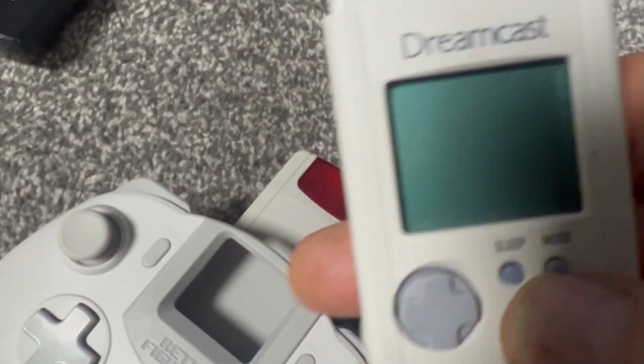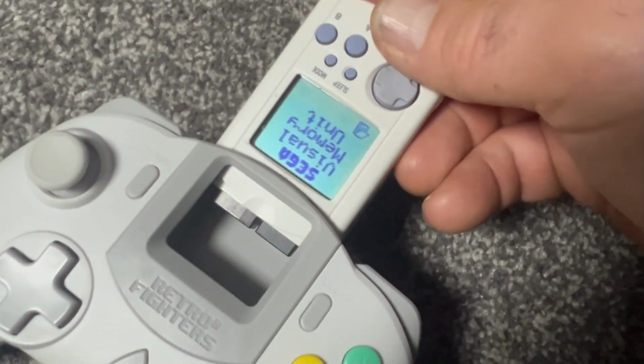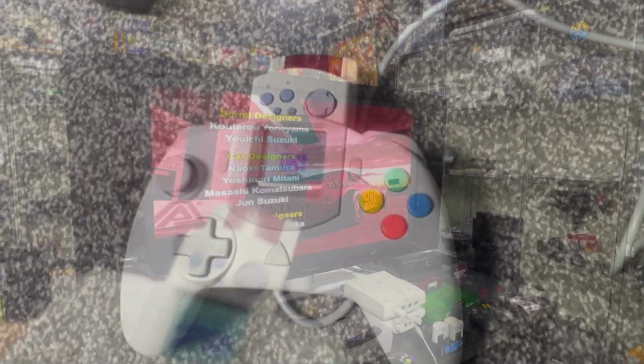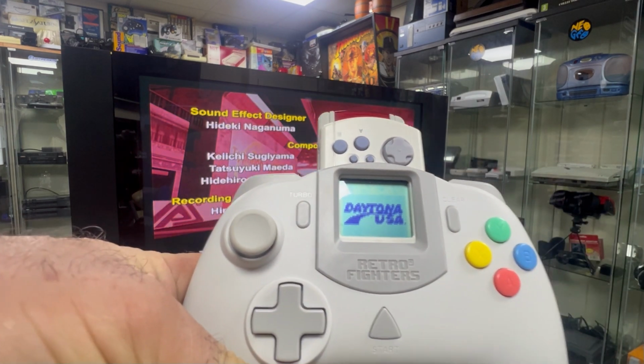There she is. You press the sleep button and she comes back to life. Pop her back into your controller. All nicely recognised. So internally that lipo is now charging the system, and it's time for a bit of a game.